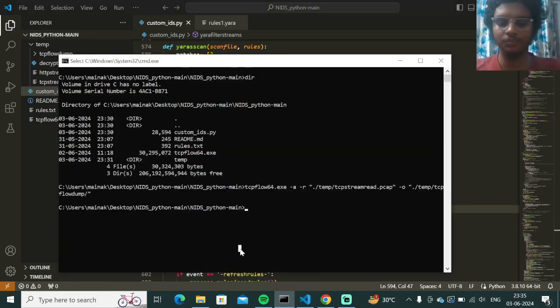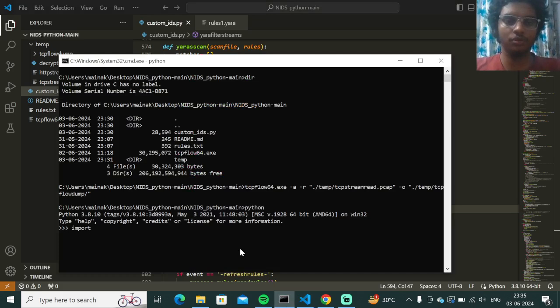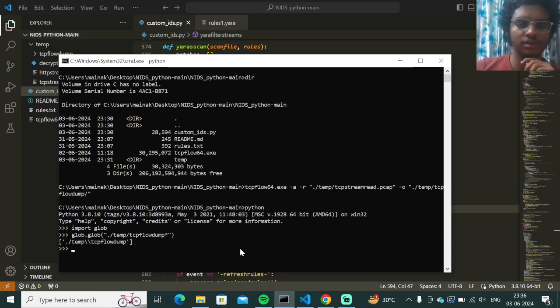Anyways, we can demonstrate this if we want. So in Python, we can import glob. So if we execute glob.glob for our TCP flow dump directory, so that is temp and TCP flow dump, and you can see we have added an asterisk to that. If we execute it, this returns what? If we print it actually?